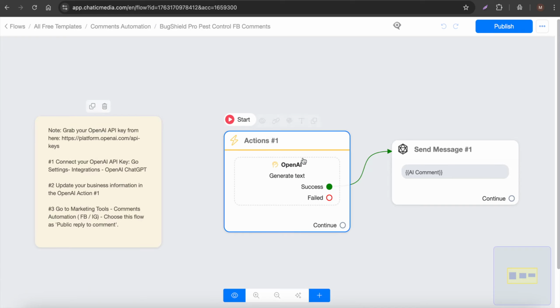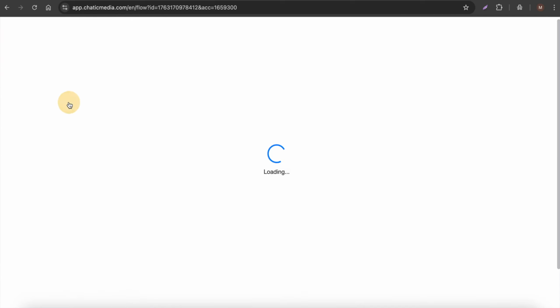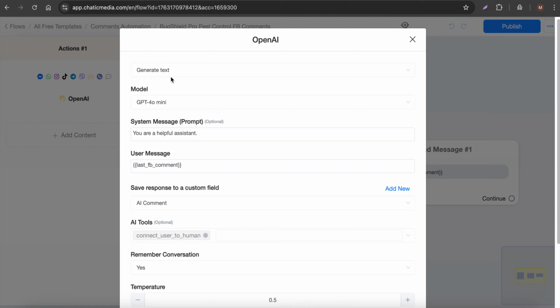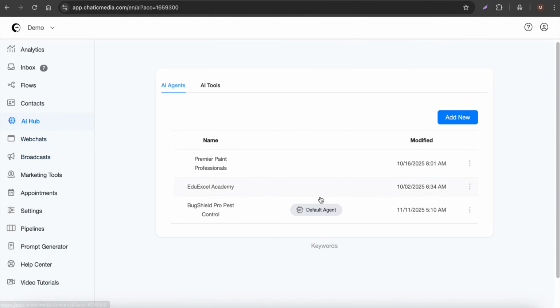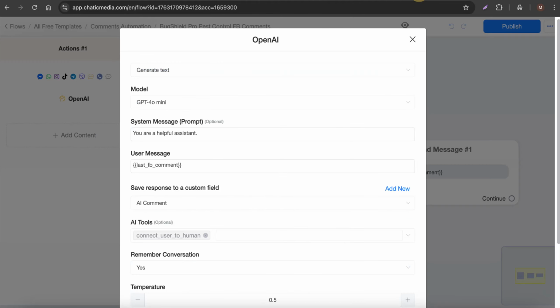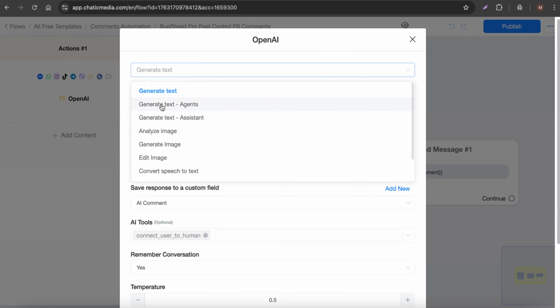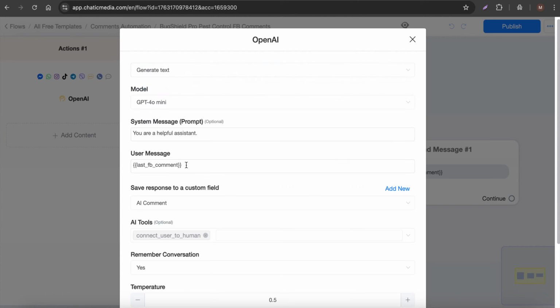Here if I click on the OpenAI action, it says generate text, but in the AI hub we have already created an AI agent over here. So let's go with the AI agent. Choose generate text agents, and you can keep other settings as they are. Here the last FB comment is tracked via the last FB comment variable over here, and the generated AI comment reply will be saved in a comment as well.